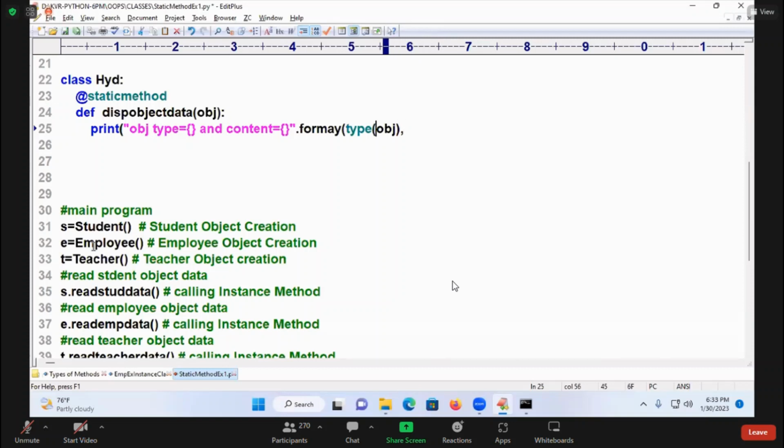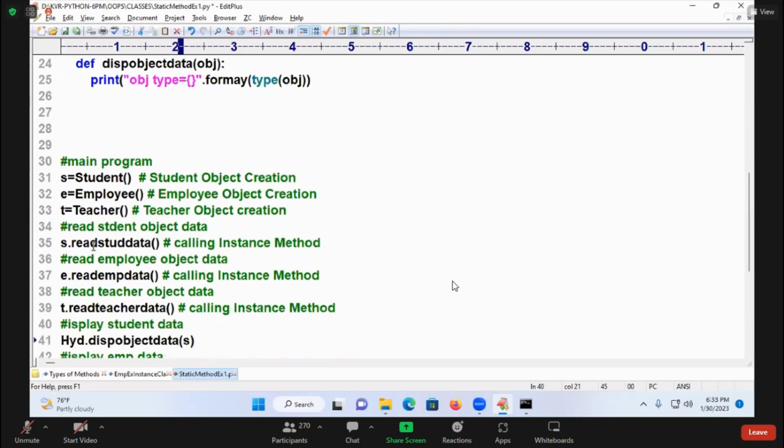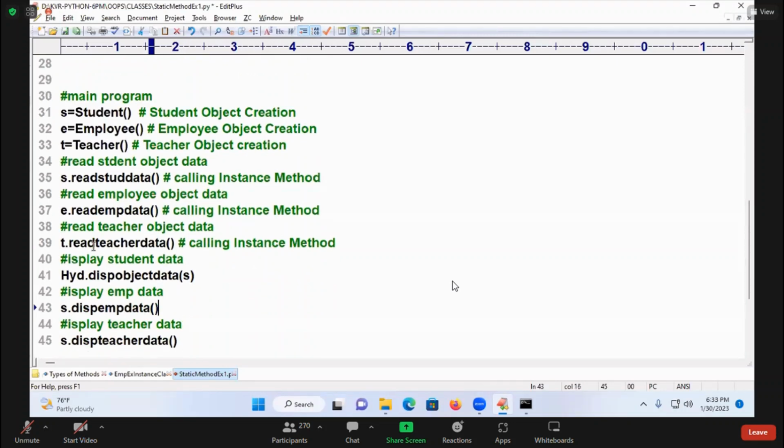Now I won't write it; slowly I will explain. Very good. Only one student is saying object dot underscore underscore dict underscore underscore. That's the correct answer. First look at that. Slowly I will go for it. These other things you don't write; keep them as comments for one minute.